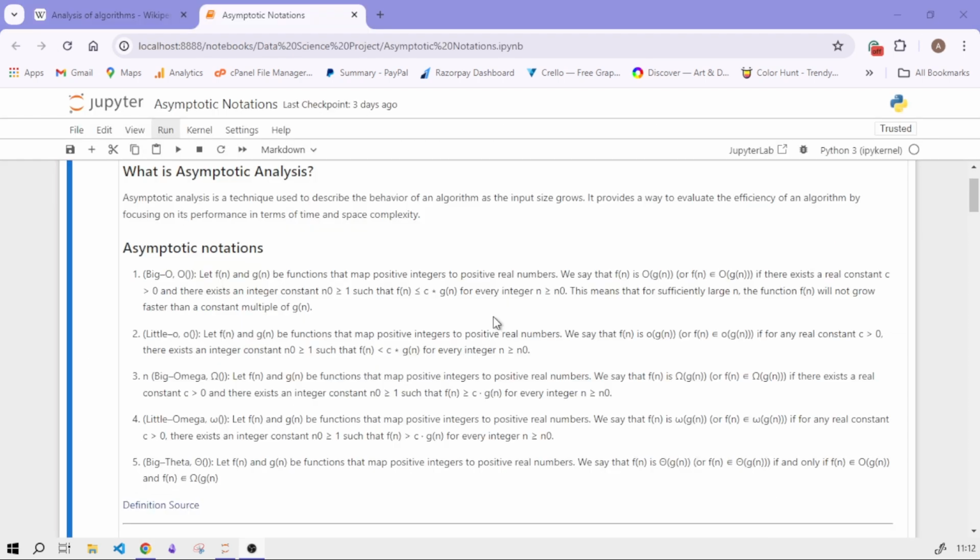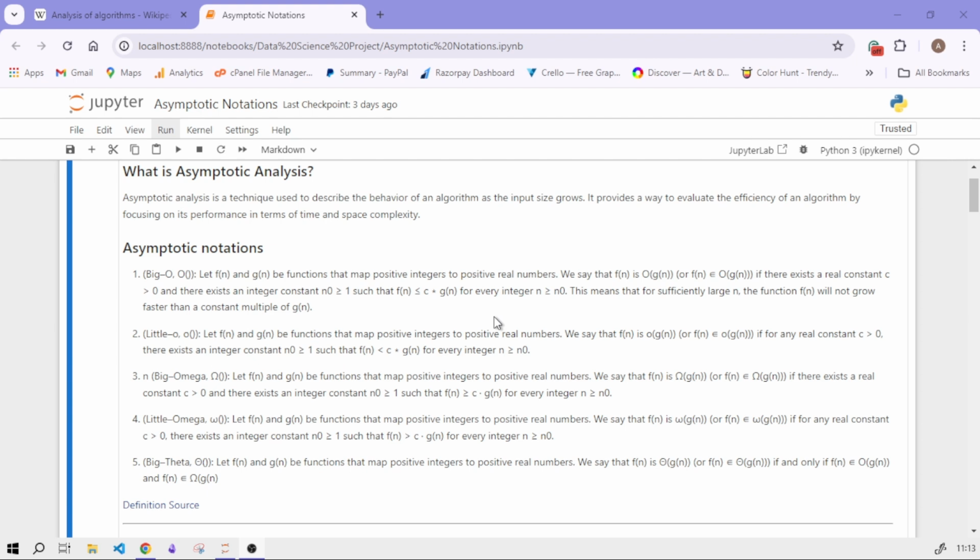So we have to develop a way to analyze our algorithm, especially for the worst case scenario, because we do not know what input a user is going to enter. We have to prepare our algorithm for the worst case scenario, so that we can analyze it for its efficiency. All the cases within the worst case are already taken into account if we test it for the worst case scenario. So we have to figure out a way.